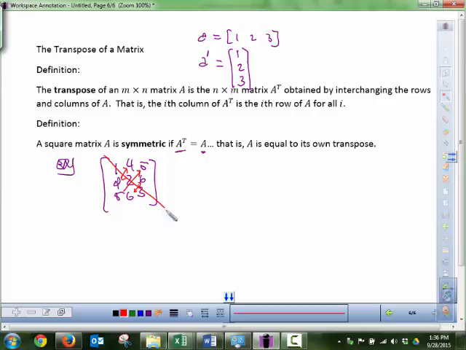And when they talk about symmetry, the symmetry is about the diagonal. It's like folding this matrix in half. And this obviously only works for square matrices, right? Because if you have a rectangular matrix and you try to find the symmetry about the diagonal, you're not going to see it.